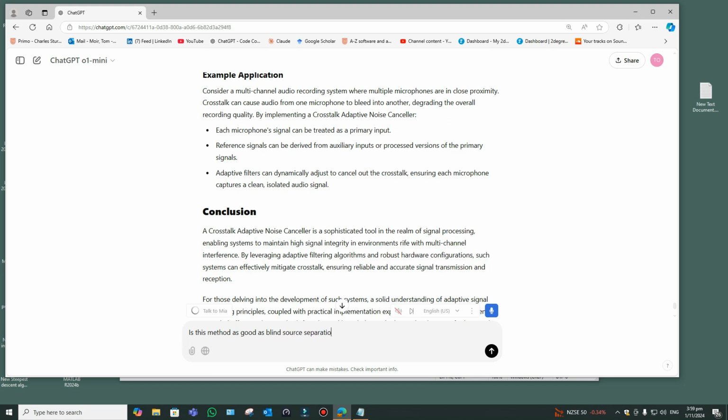Now this is another way that, again, it's still not that new, it's over 20 years old, where you can separate using the fact that two signals are uncorrelated from one another. And it's called independent component analysis.